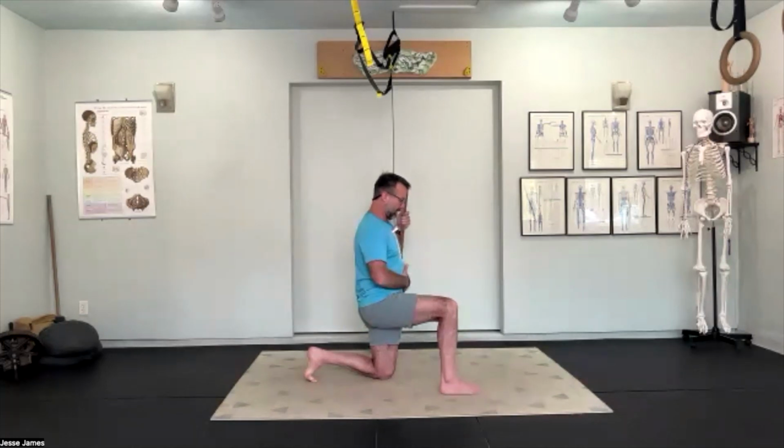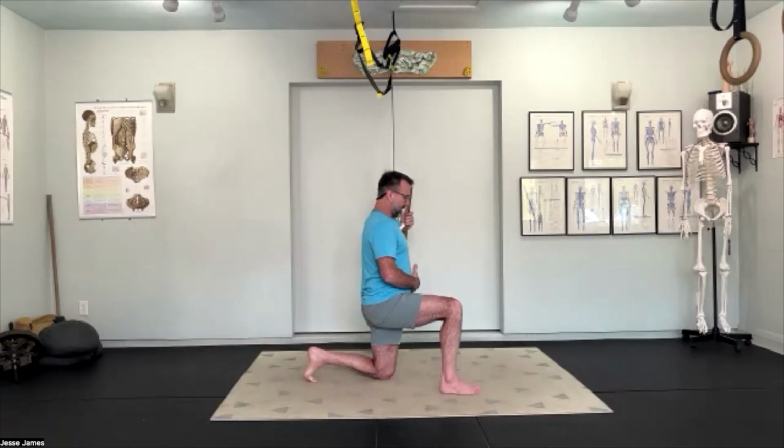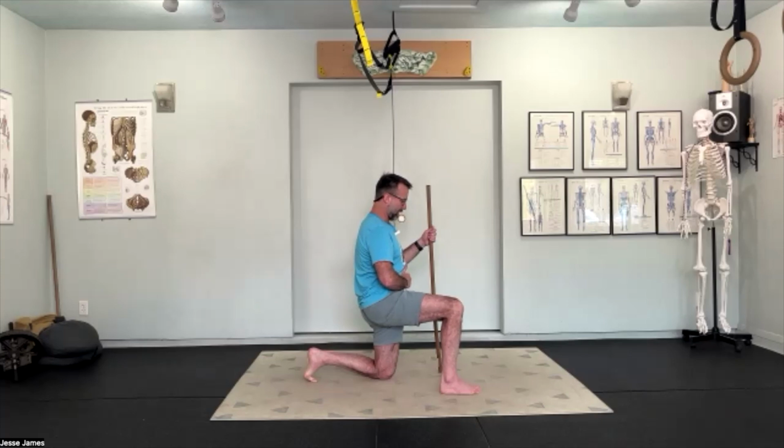Big toe is loaded. Inhale into the belly. Feel that pelvis tilt forward. Exhale, drawing navel into the spine as we add that scoop. Turn around and make this more visible.